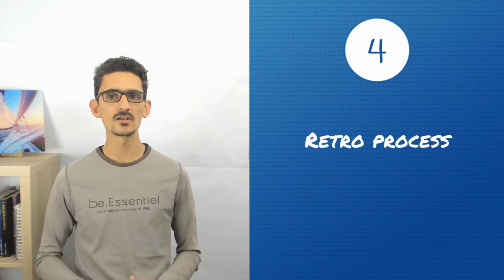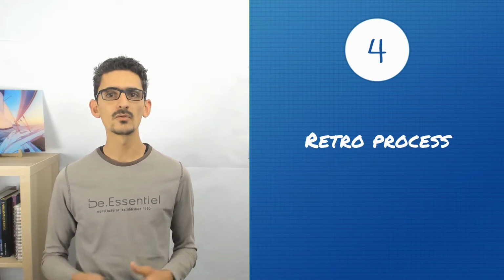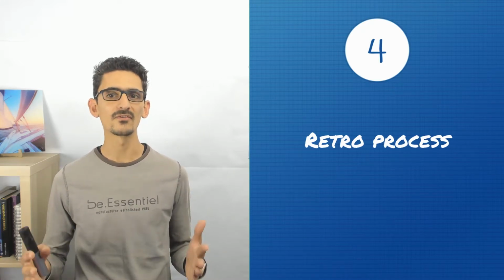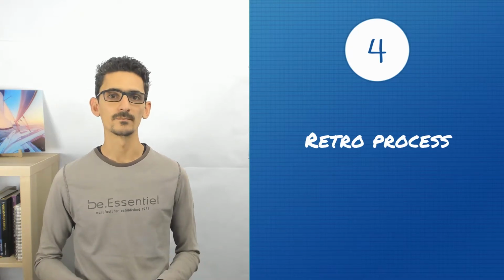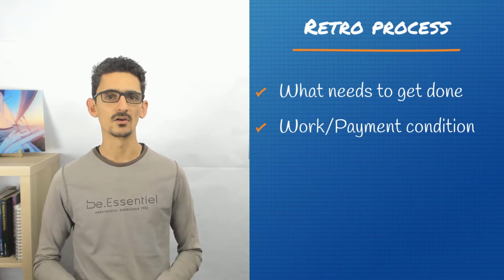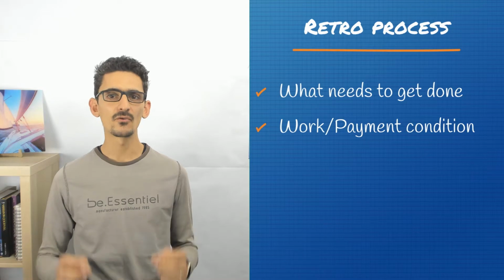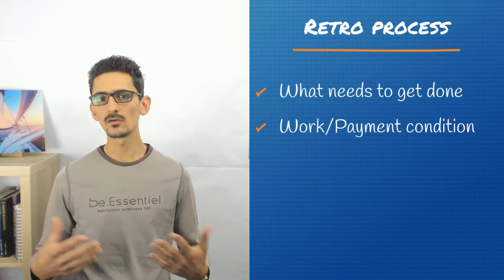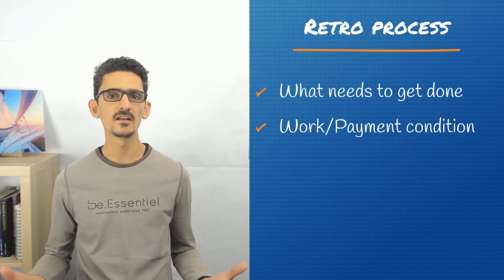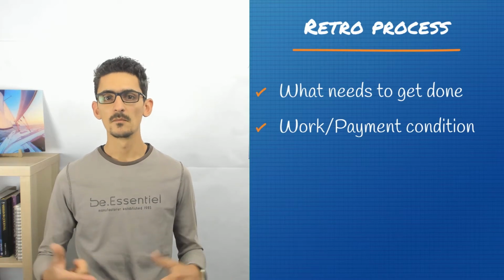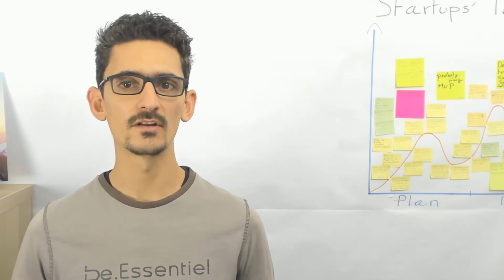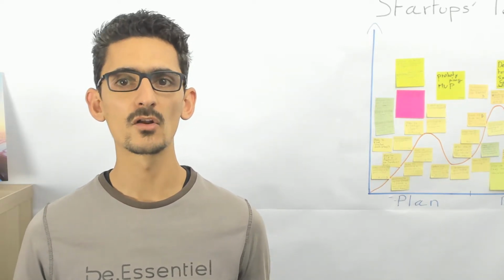After defining the target situation, the perfect situation, it's time to define a process to get there. Because we never know right from the get-go if working together will be very effective or not, especially in the long term. So the process I propose is this. Start working together on what needs to get done. Then define if these first steps should be paid or not, considering maybe converting it to equity later. Which also means defining work conditions like payments, maybe a discount rate, etc. And after working maybe for a few months, you will know each other enough to decide if you want to stick to working together in the long term.